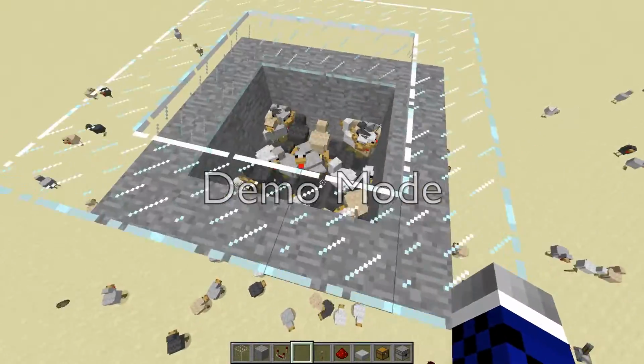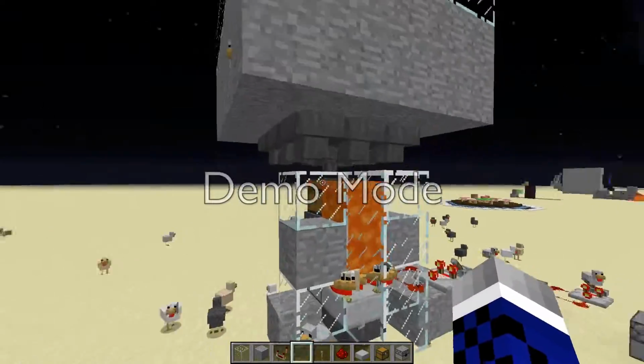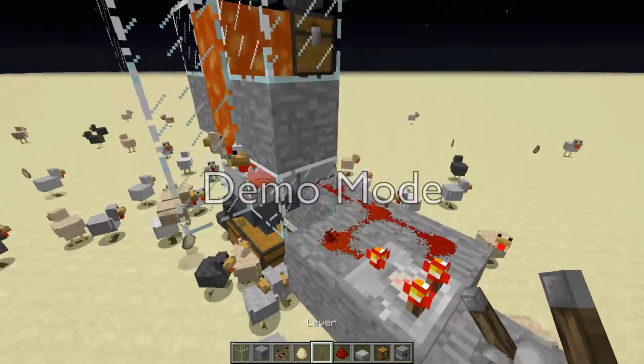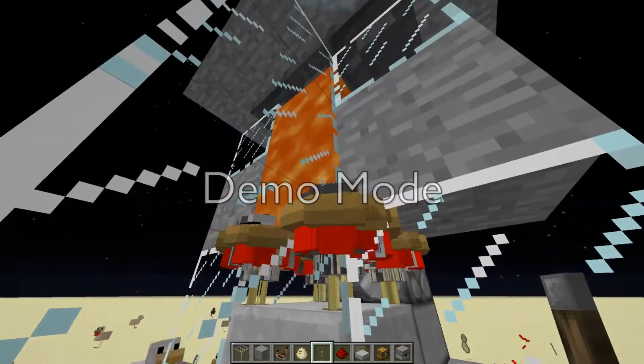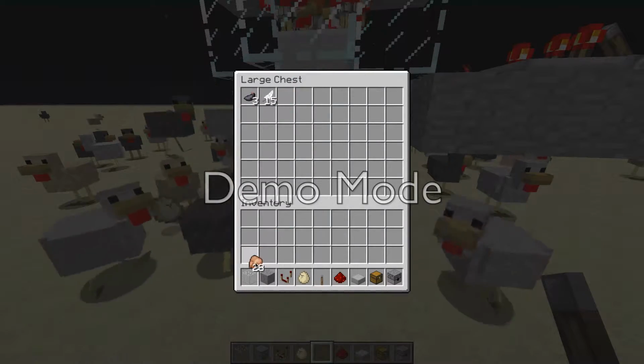Today I am showing you guys how to make an automatic chicken farm. This chicken farm will work by having chickens lay eggs up here, where the hoppers will pick up the eggs, put them into the hoppers, then make a dispenser shoot out the eggs. They will grow up to be adults, and then they will burn in lava, cooking the chicken and giving us roast chicken.